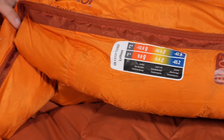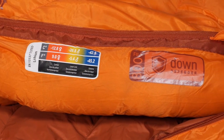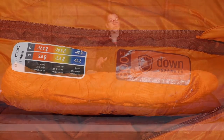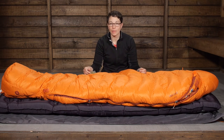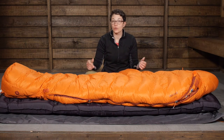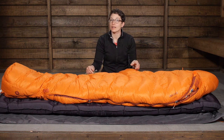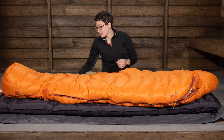The Lithium bags are EN tested, which means that you've got a comfort rating for the temperature and a lower limit rating, and definitely consider those ratings compared to how you sleep in sleeping bags in the backcountry. This is rated at a 0° bag, and it comes in two different sizes, so certainly look at those sizes and the EN ratings before choosing which bag to get.